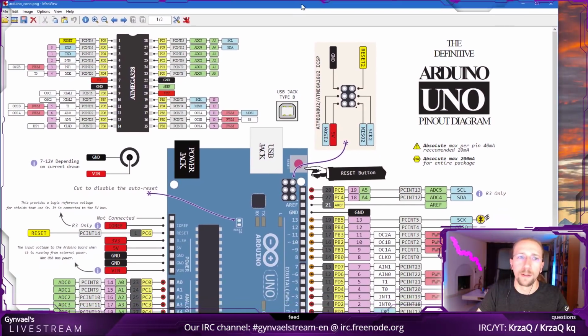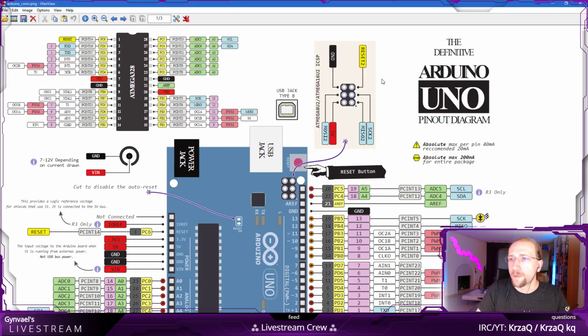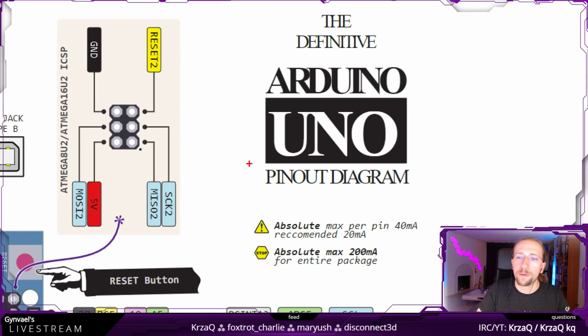What I wanted to show you is basically the pinout of Arduino. Give me a second because I actually had that somewhere on my drive. Yeah, here we go. It's actually a really nice cheat sheet. I really like it, so that's why I want to show it to you. Okay, this is from the definitive Arduino Uno pinout diagram.